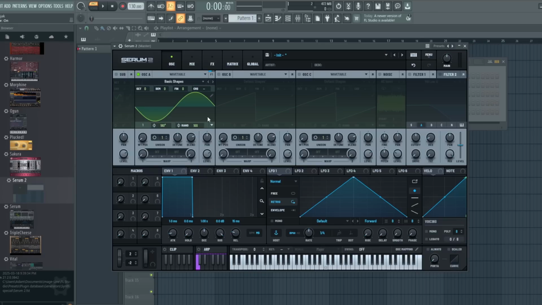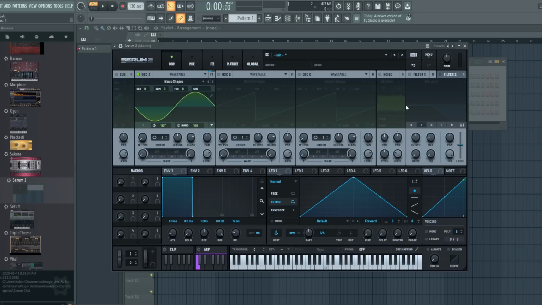And it starts off with a sine wave, which is the most fundamental of wave shapes. I'm not going to get into all the details of fundamental wave shapes. I've done videos on this in the past, so go check those out. But the basic shapes include a sine wave, and then you could change the wavetable position to get a saw, a triangle, square, and various pulses that they've included.